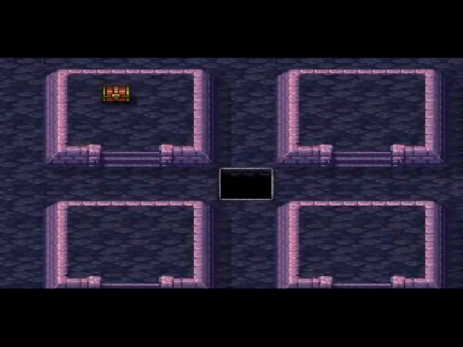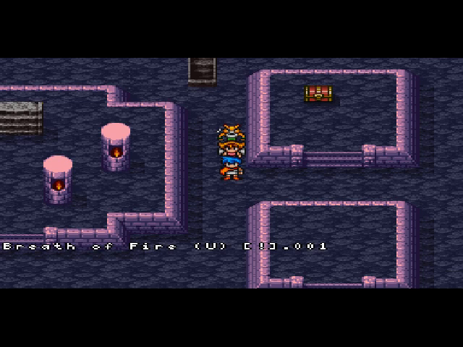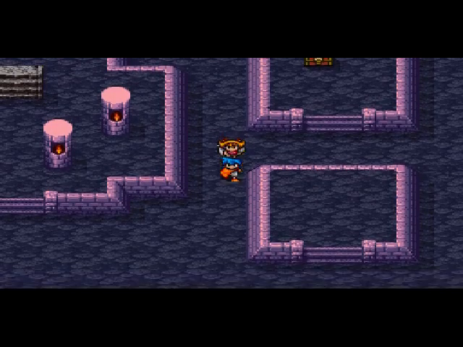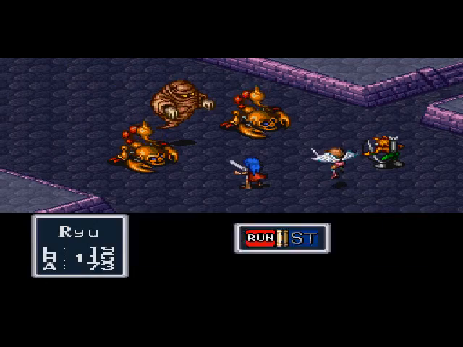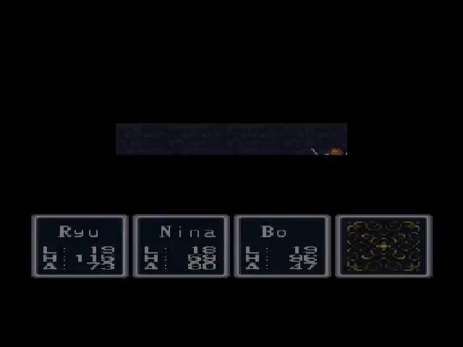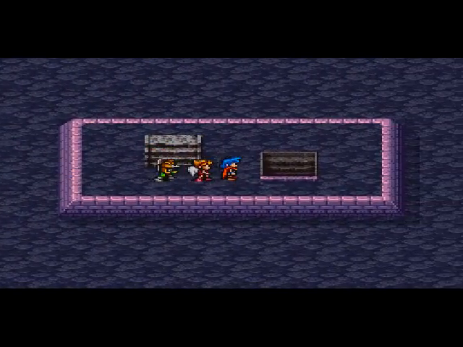Don't feel like dealing with you guys. Okay. Now that's what you're not supposed to do. However, that's what the save state was for. There are trap doors here. So that's why I did a save state. Don't feel like fighting you guys. Now, what you want to do is go. No. Here. Okay, out. Then down.